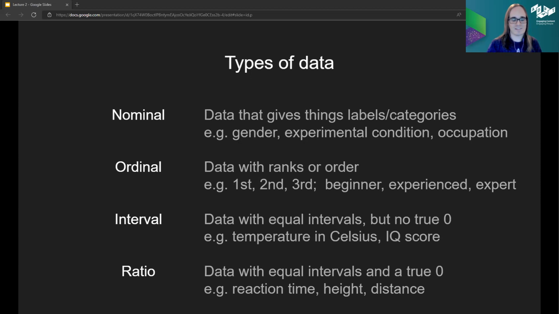Finally, ratio data is data where we do have a true zero. So this would be things like reaction time or height, distance, where you can have zero as a measurement, but you can't have anything below that. We can do things like means and standard deviations, but now we can also do multiplication comparisons. We can say that texting caused a 20% increase in reaction time because multiplication can meaningfully be carried out because we don't have negative numbers.